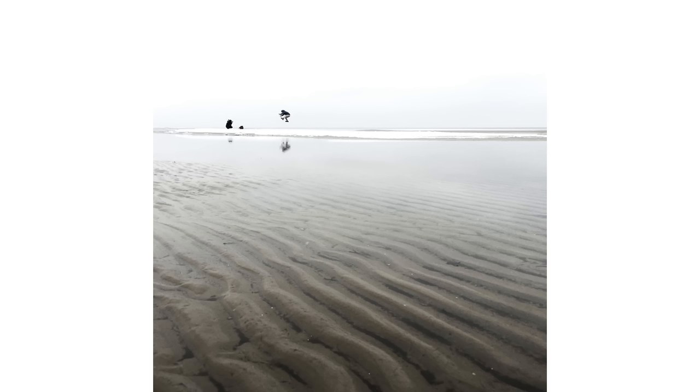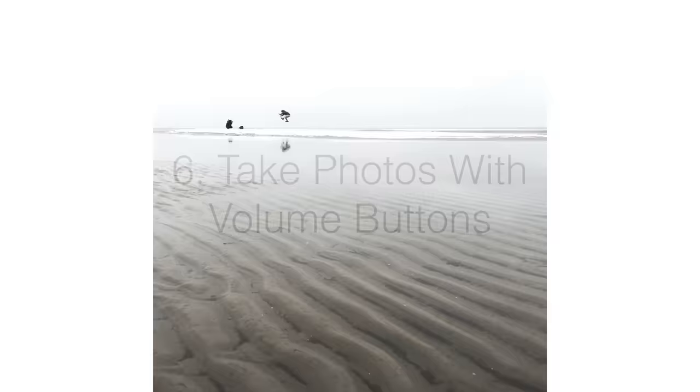So, if you're doing any kind of jumping shots, you definitely want to use burst mode, and that way your subject won't have to jump another 10 times until you get the shutter pressed at the exact right moment. Now, the next hidden iPhone camera feature I want to talk about is taking photos with the volume buttons.